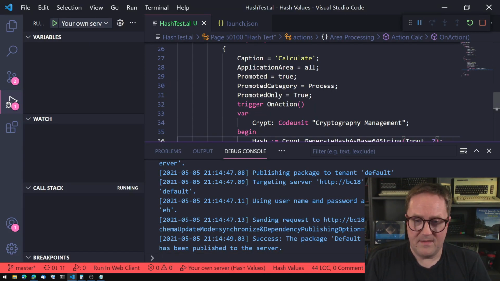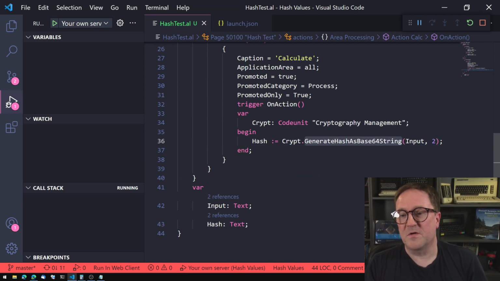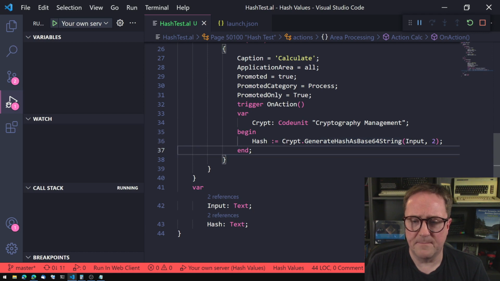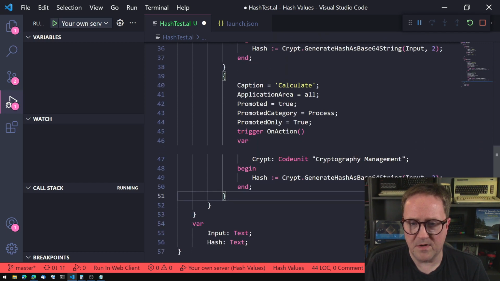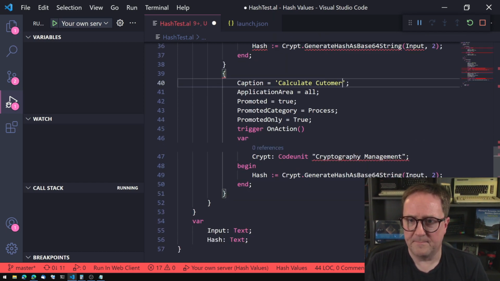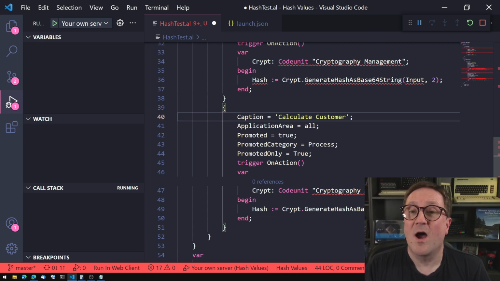Anyway, I think that's pretty much what I was going to show you guys about this. So it's basically just one function done in the cryptography management code unit. I use it a lot in lots of cases, especially when handling passwords, but also in processes where I need to actually, I wanted to show you one more thing. Let me actually just do that because this is another place. So let's say we'll add another one here so it looks nice in case you guys grab this off the GitHub.